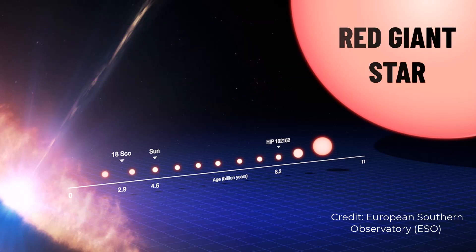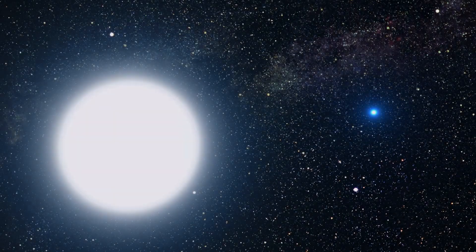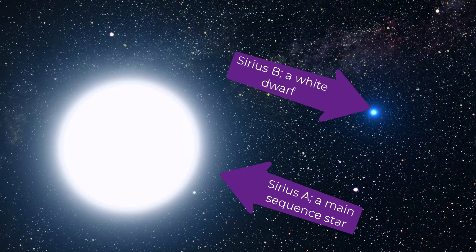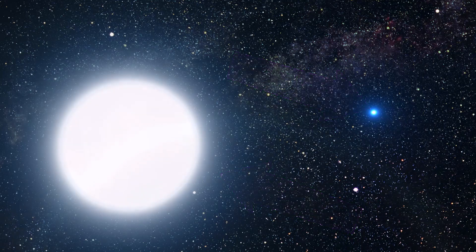And for small to average sized stars like the sun, they will then eject their outer layers, leaving behind a hot core known as a white dwarf. For these stars, the story ends there as they slowly cool over the rest of eternity.